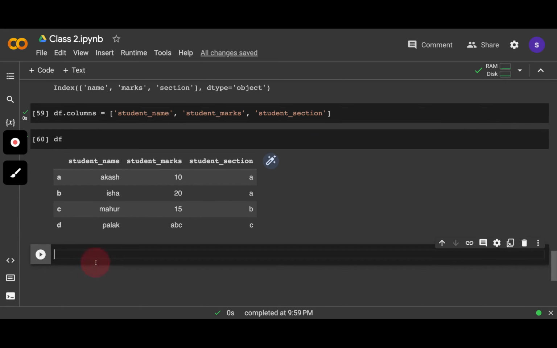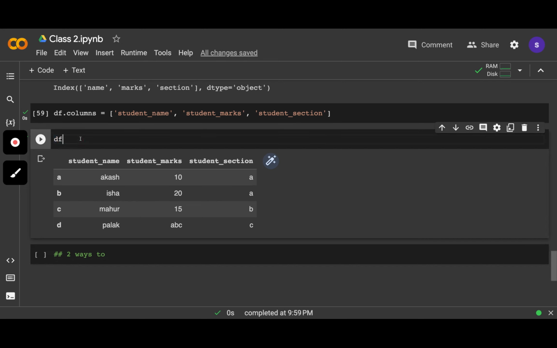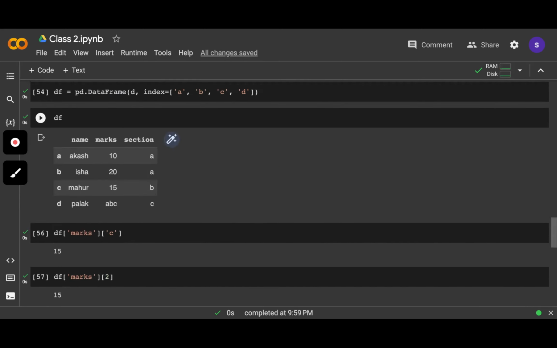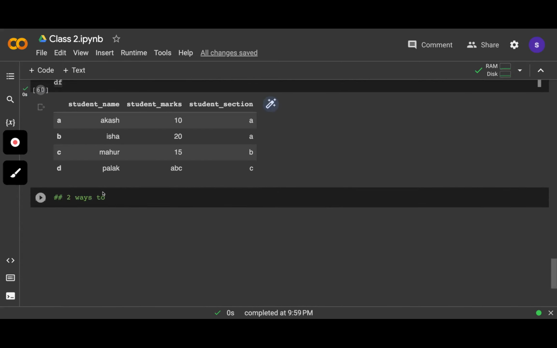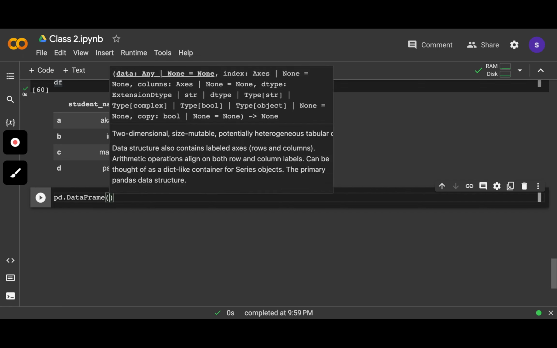DF is this, na? DF was formed using this dictionary. Yeah, this is a data frame. Pandas data frame. Fine. We just use pd.DataFrame, and inside this, whatever you pass, that would become a data frame.